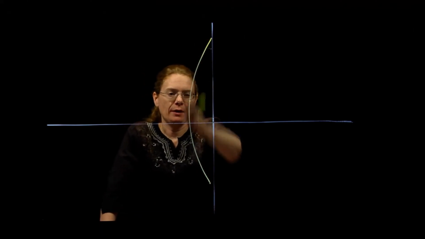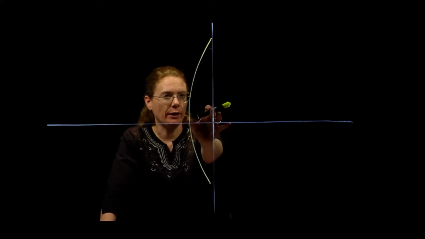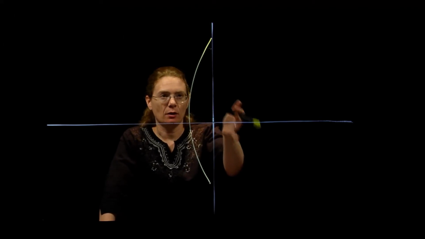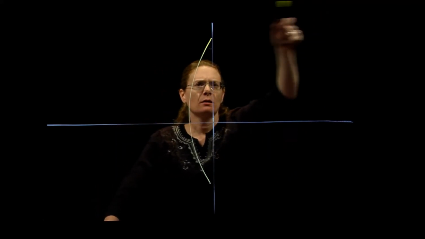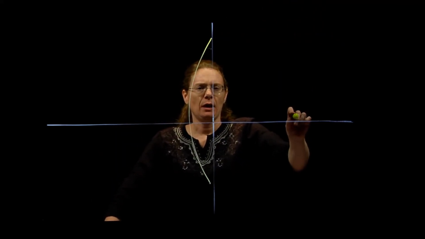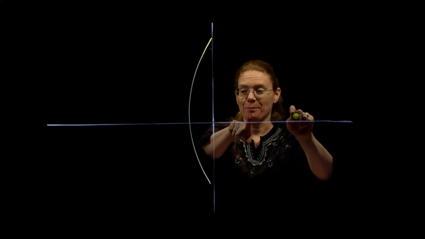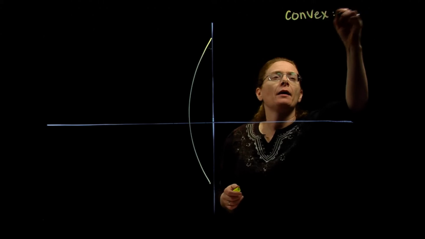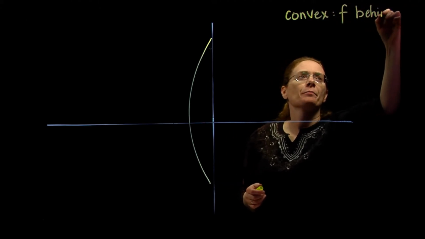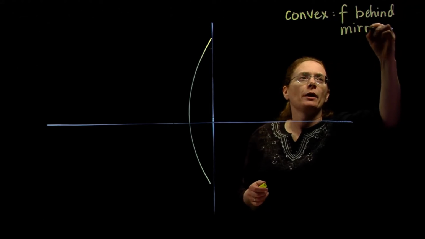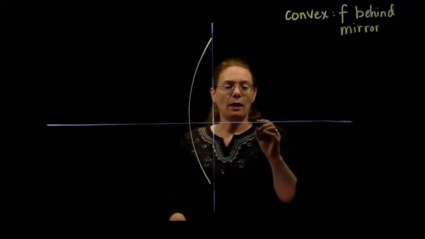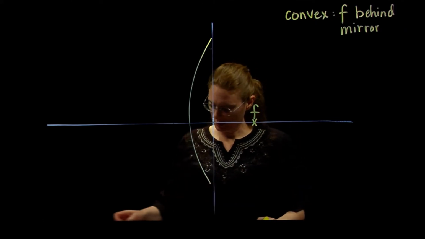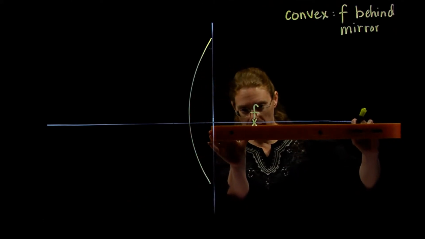If you think about this, where is the focal point going to be for this mirror? The focal point is halfway between the mirror and the center of curvature. Well, if this is a circle, the center of curvature is here. That means the focal point is going to be back here. So a convex mirror has the focal behind the mirror, because that's where the center of curvature is. Center of curvature is out here. So I'm going to have a focal point behind the mirror. And I'm going to double it to get my center of curvature.